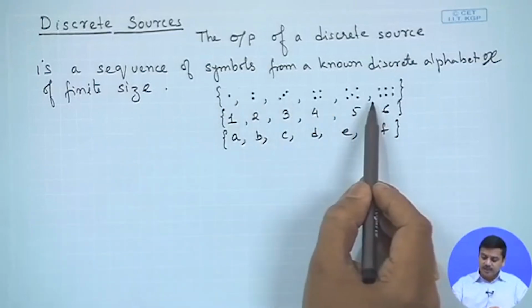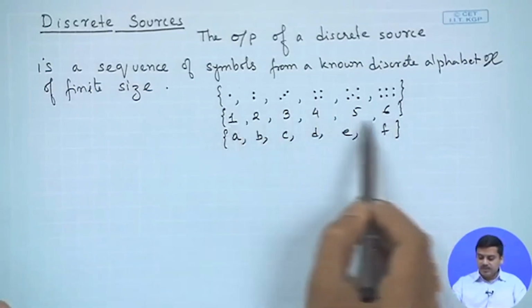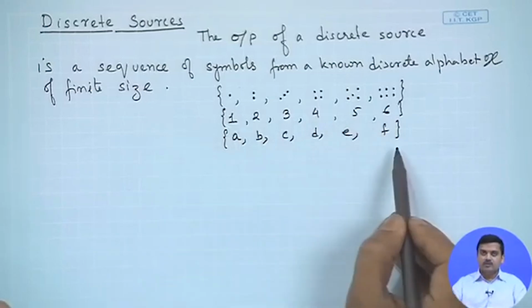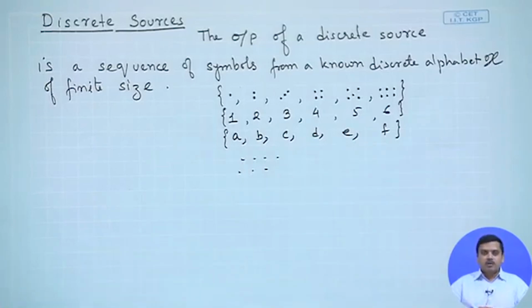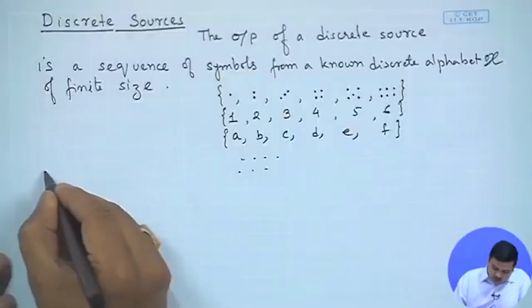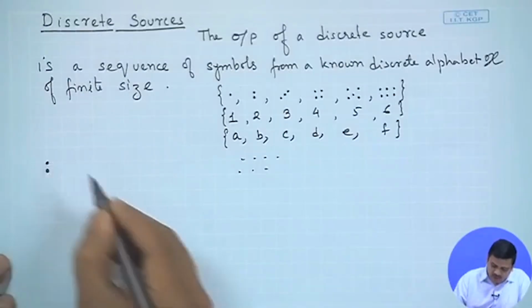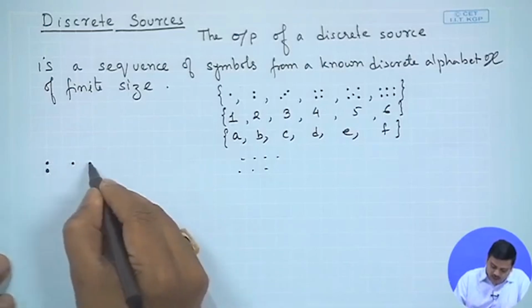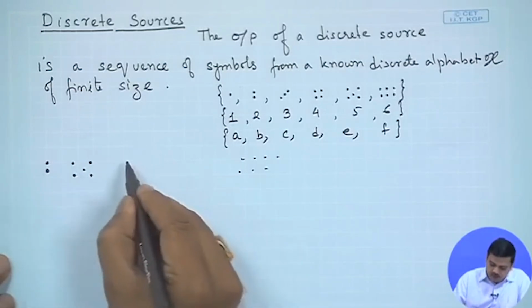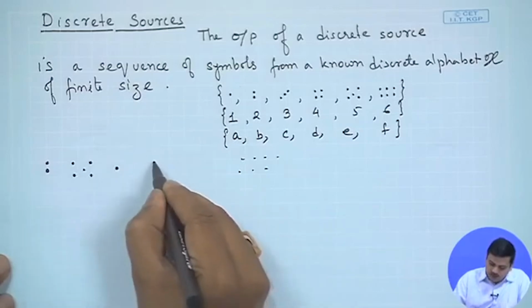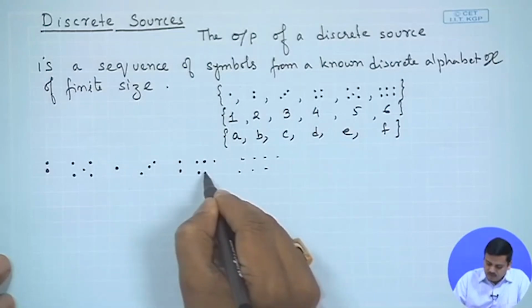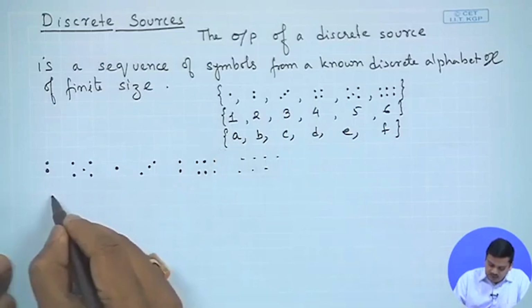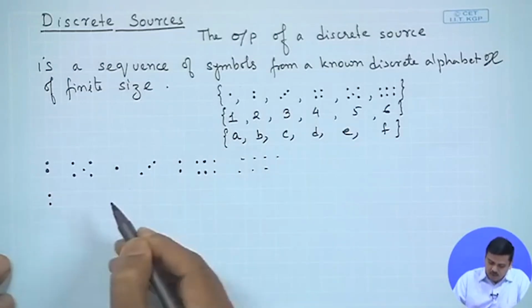It could be independent of this diagram, independent of this sequence, of this set of symbols, or any other set of symbols which you can think of. So what the source produces is a sequence, almost like you throw a die. First you might get a 2, let's say, then you might get a 5, then a 1, a 3, a 2 again, a 6, a 2 again, and so on and so forth.